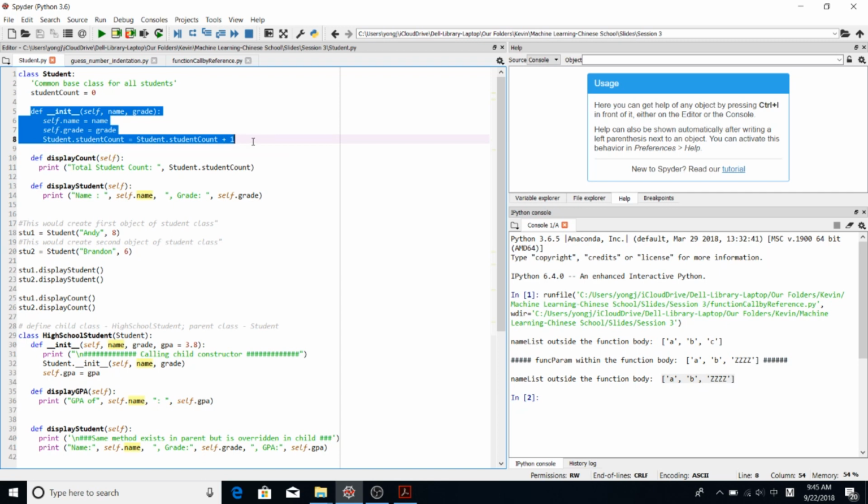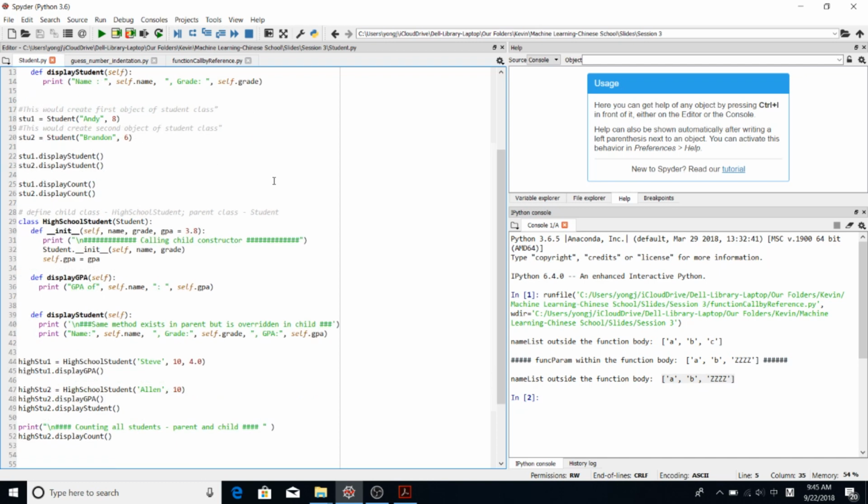This is actually a special function for the class. In this function, we have three arguments: self, name, and grade. The typical way you do it is just passing the arguments in order. In this way, you do not need to specify the name of each argument.